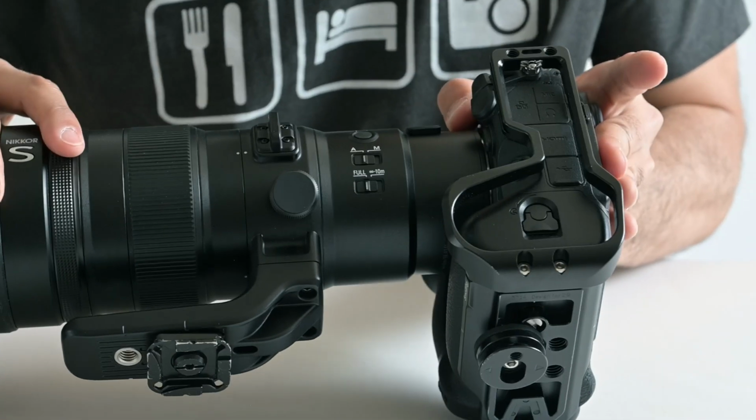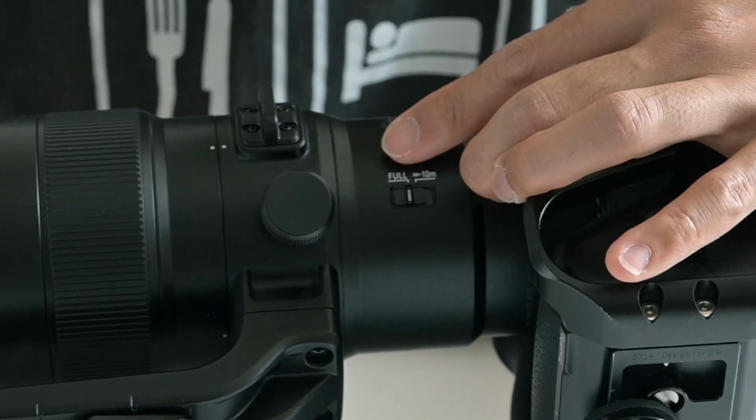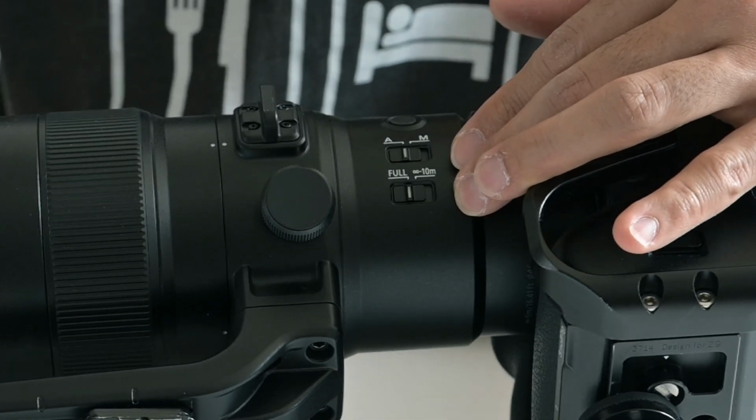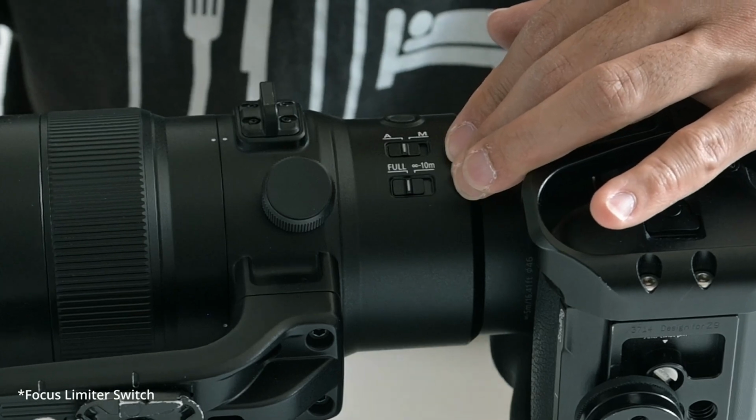On the side here, you do have your switches from manual to auto, and you have your switch from full to 10 meters to infinity focus delimiter switch there.